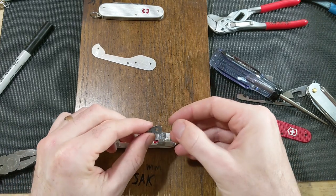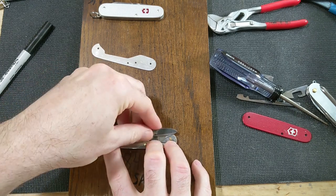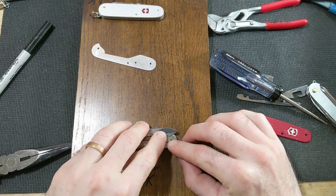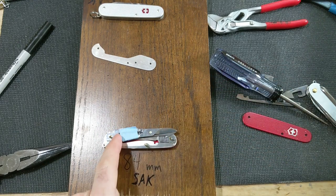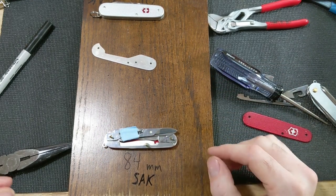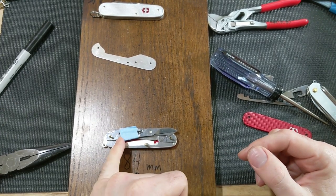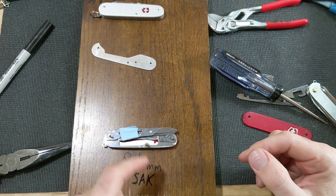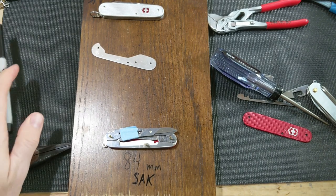So we're going to give this a test fit here. We'll probably have to do a little more grinding on the top there once we get the scissors shortened up a bit in length. So the next step, I guess, is to drill the hole a little farther up on the scissor layer here. So I've got to decide how much farther up to take it.